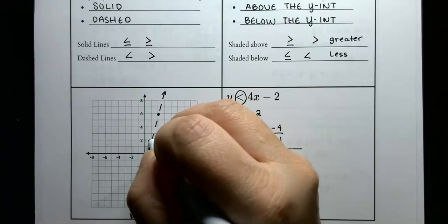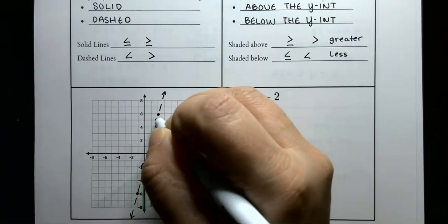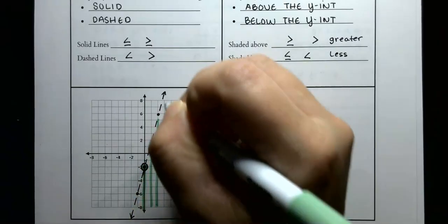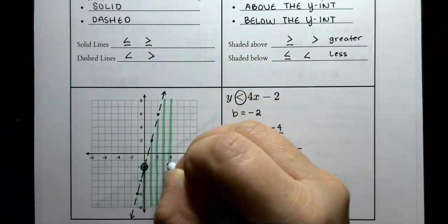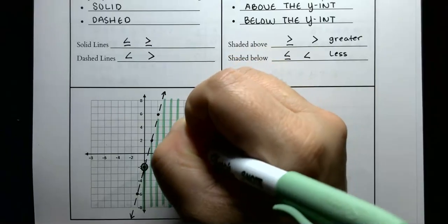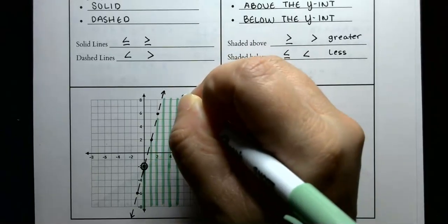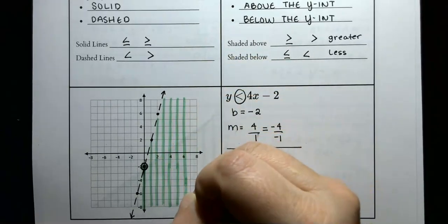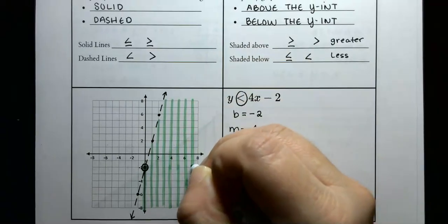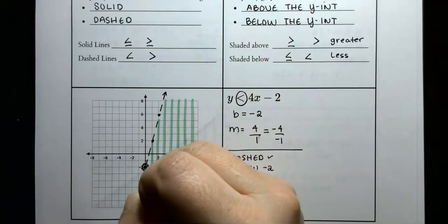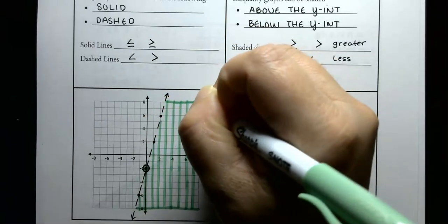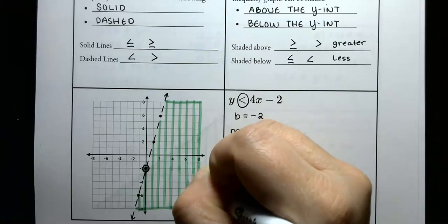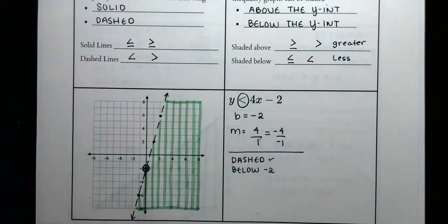Because I'm using a highlighter here, I'm not going to shade it completely. I'm just going to shade in the section, draw vertical lines to represent our shaded region, like this. And so there's a variety of ways to indicate that something is our solution set. So everything below this line on this side of the graph would be considered a solution to this inequality.